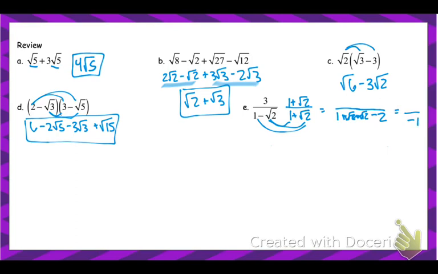At the top, I have 3 plus 3 root 2. Since I'm dividing by negative 1, I can write that as negative 3 minus 3 root 2. And now this is rationalized. Now that idea of multiplying by the conjugate is going to be important later on. We'll use that for our complex numbers.